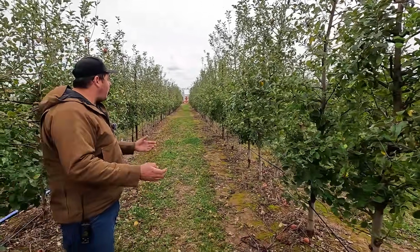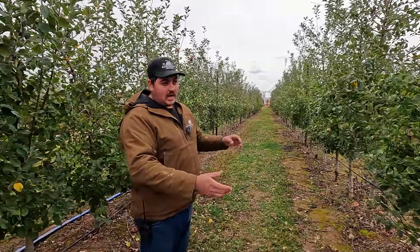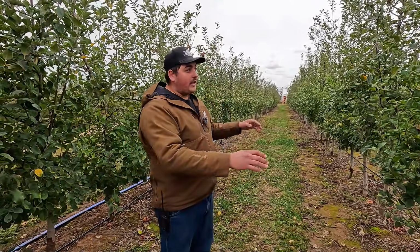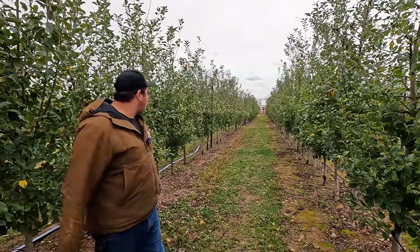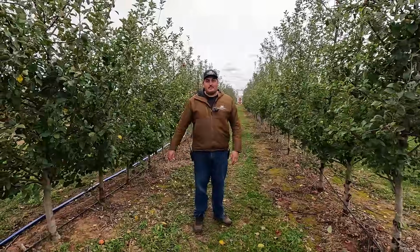The goal is about a bushel and a half. Okay, so about 100, 120 apples per tree times 1,200 trees per acre. That's where you get your 1,200 to 1,500 bushels per acre. All the apples that we grow on our farm are U-pick. When we open up for our apple picking season in September, these trees are absolutely loaded and beautiful. And in a couple of months of picking apples, you get picked out pretty easily. So that's what we're planting.